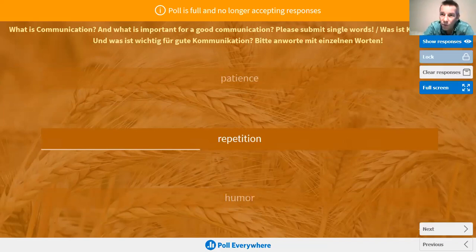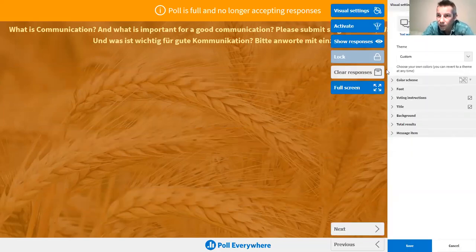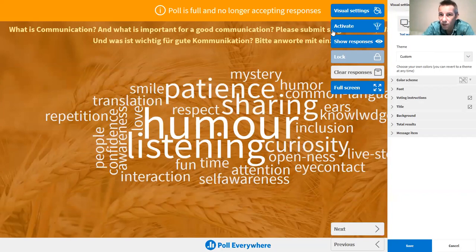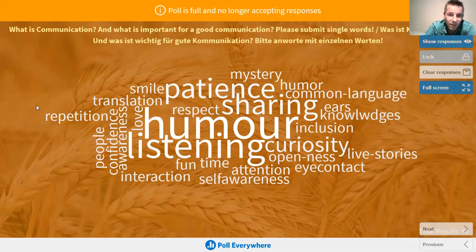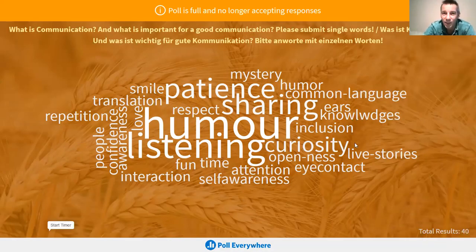But really very nice is this word cloud. It makes a quite nice graphic out of brainstorming. A brainstorming cloud, yeah, also really a nice thing.